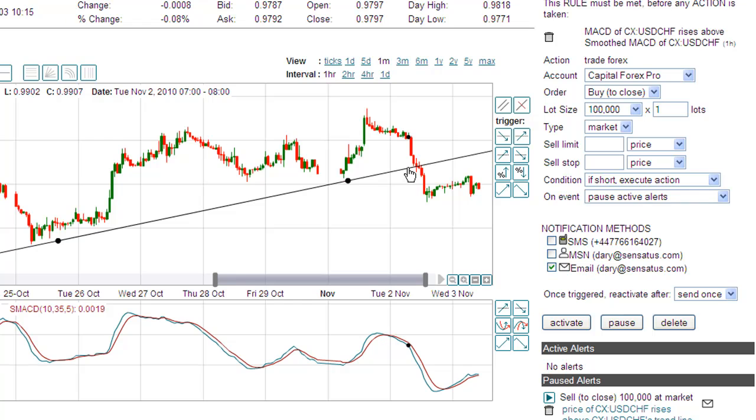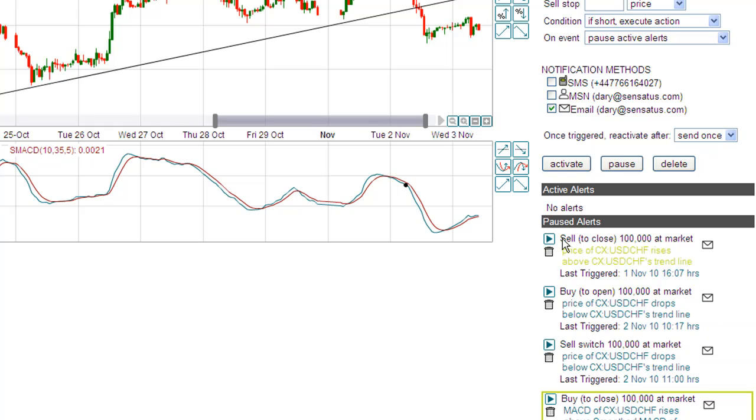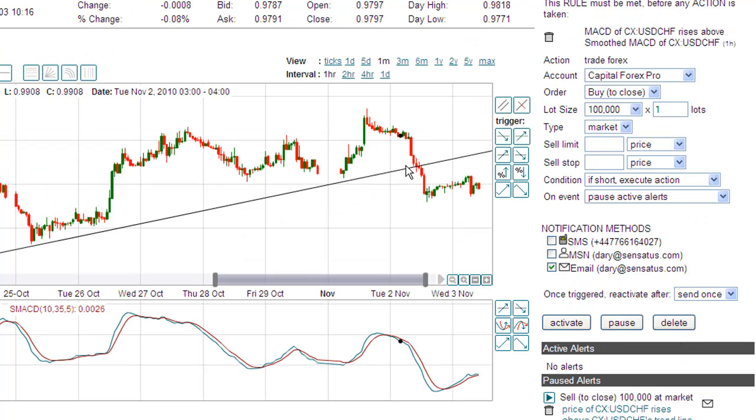And for clarity as well, for my normal buy to open and sell to close for the ideal trades, I use minute based trend line alerts, and for the sell switch, I'm using an hourly interval trend line alert. That is because I do not want to get spiked out of a position just because the price spikes through on a 1 minute candle or a 5 minute candle. I want a clean break in the trend, so that's why I use an hourly interval for the sell switch. So price broke through the trend line, closed out on a MACD change of trend.